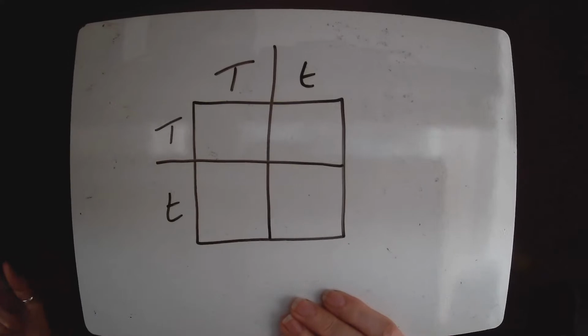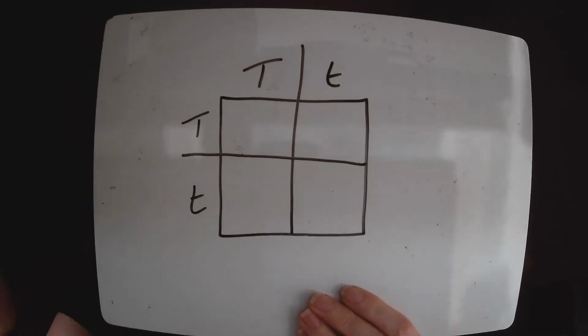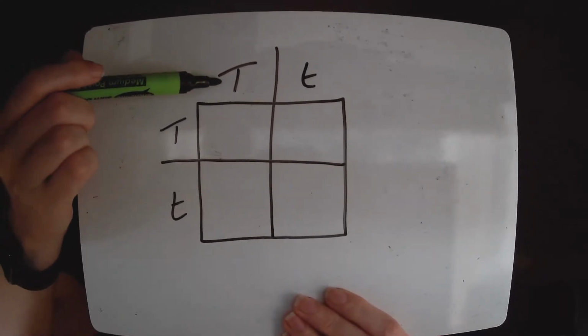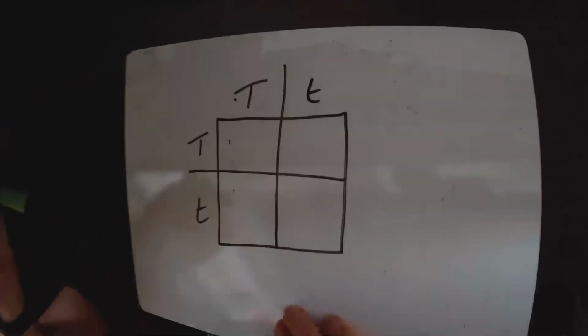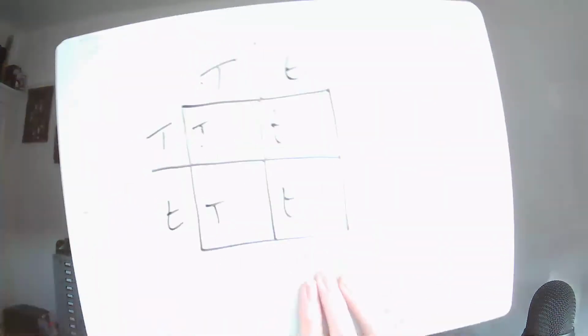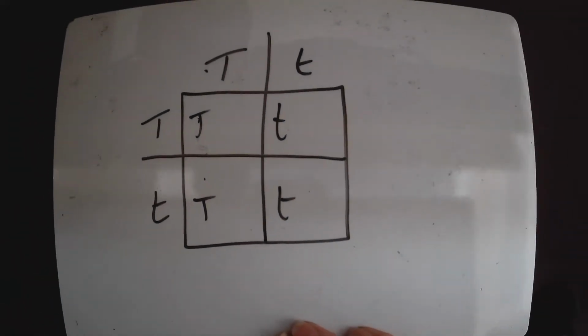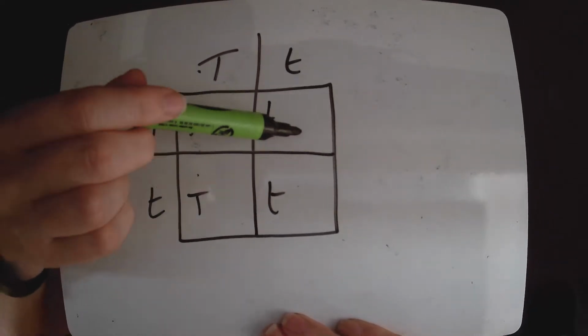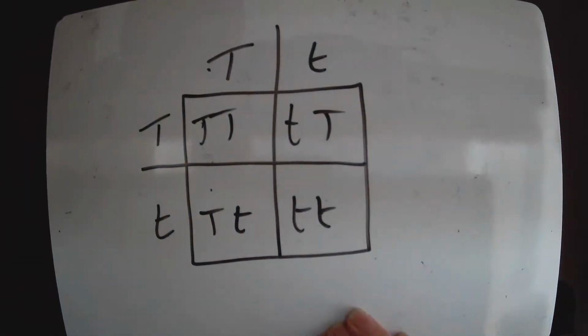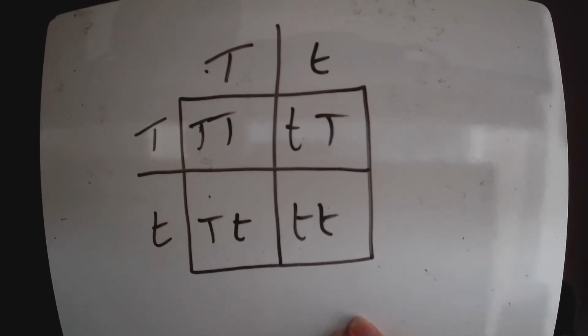So I've already put these ones on here just for speed today. But when we come to fill it out, whatever is sitting at the top here, you literally put in the two boxes beneath. So all we do is put our little alleles in the two boxes beneath. Then we do the same, start at the beginning of the row and put it in the two boxes to the right. So all we're going to do is fill those in and you've got your potential offspring.